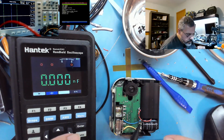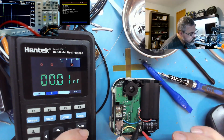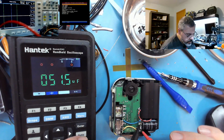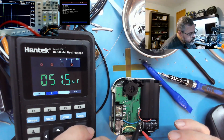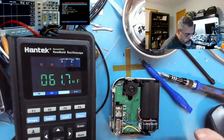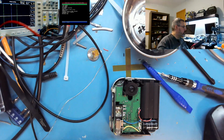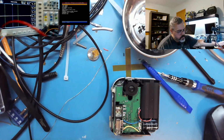61 there for a second. That should be pretty normal. Probably takes a while to charge up the cap. 51.5. I don't think it's actually going to be the reason it's not turning on though. So let's dive a little deeper.